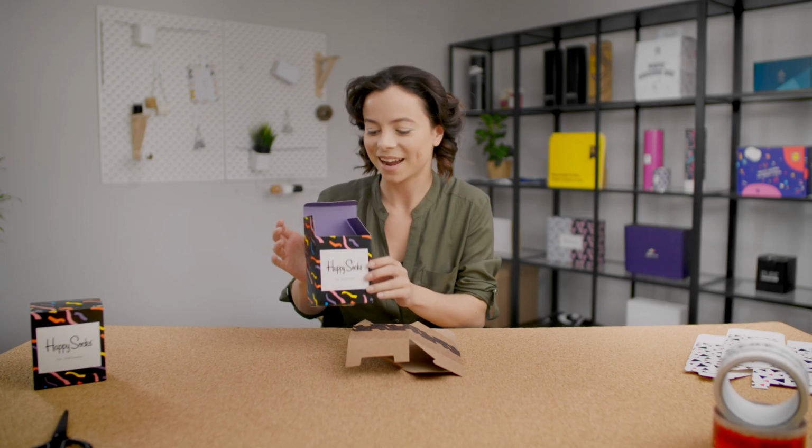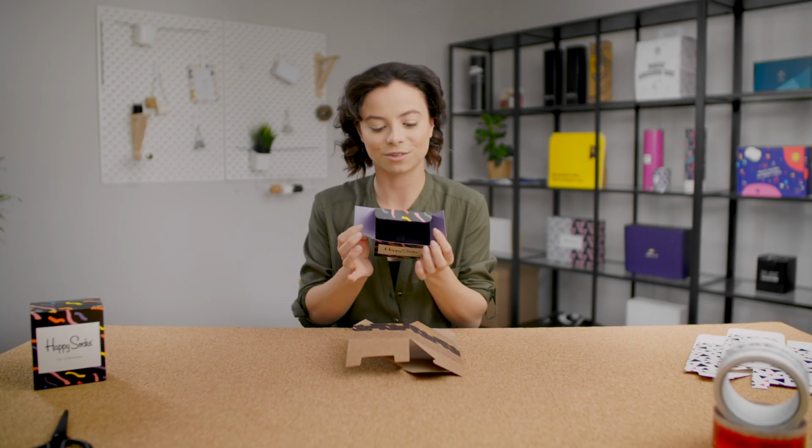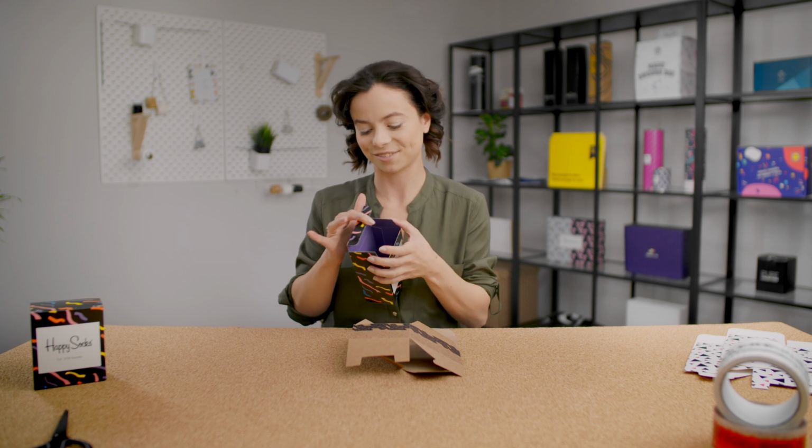My favorite use of this box is from Happy Socks, because they've got such colorful socks. They're so happy. And what's really cool is that you get the color even on the inside, and it's just, I don't know. I like these boxes.